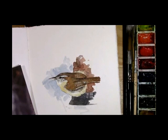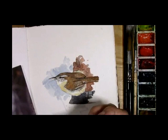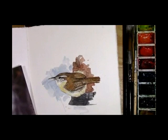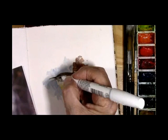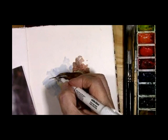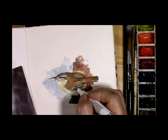Now, I will show you a little bit about what you can do with this Sharpie extra fine point, and it has acrylic paint in it so that it is, oh darn, looks like I managed to put my hand in the paint again. It has acrylic paint so that it is waterproof, and I'm going to give him his little eye sparkle like that. And restate this little white area under his eye. And you thought I missed these little white feathers here, but I had plans to come back and get them. And there's this little line of white.